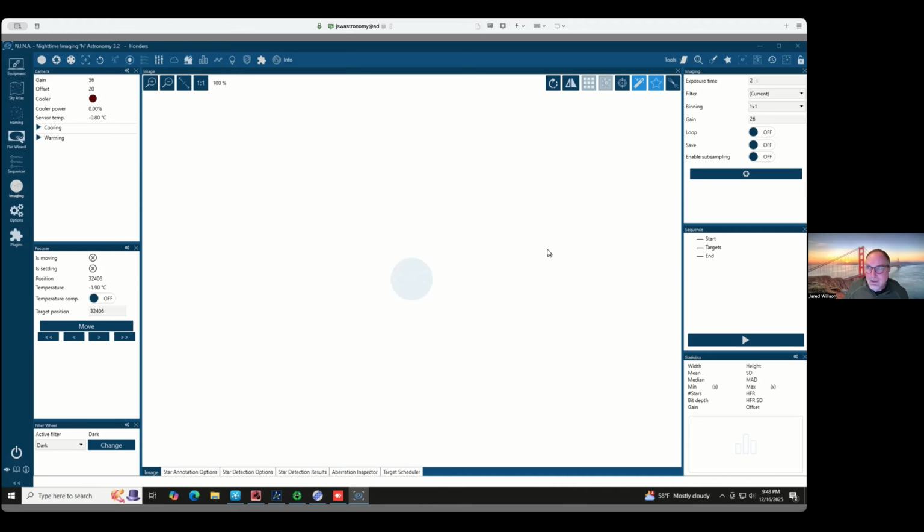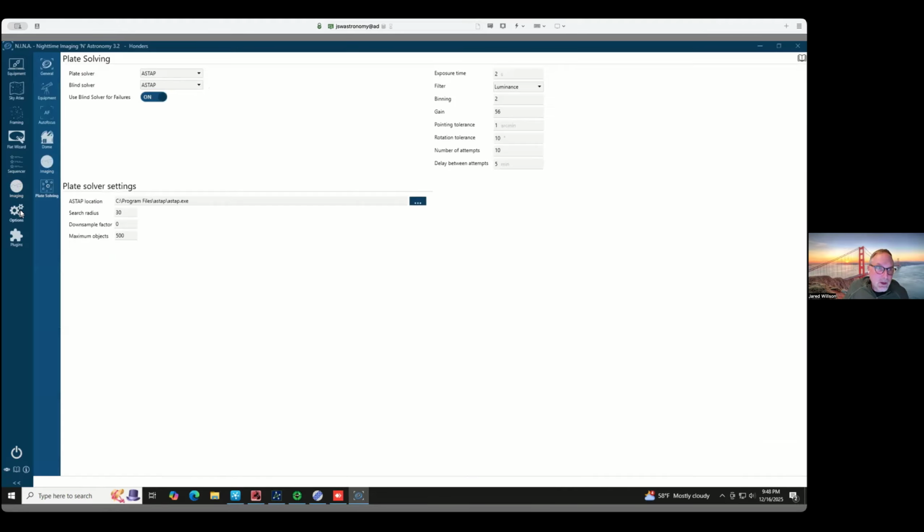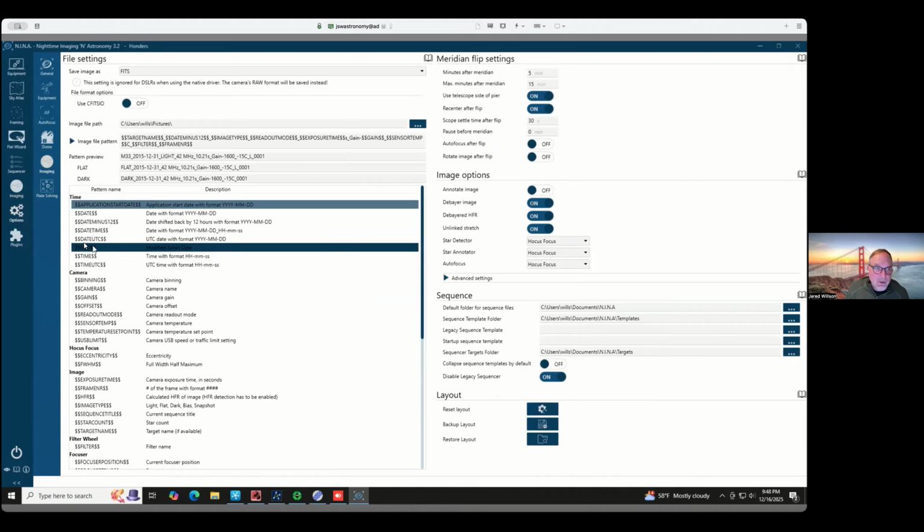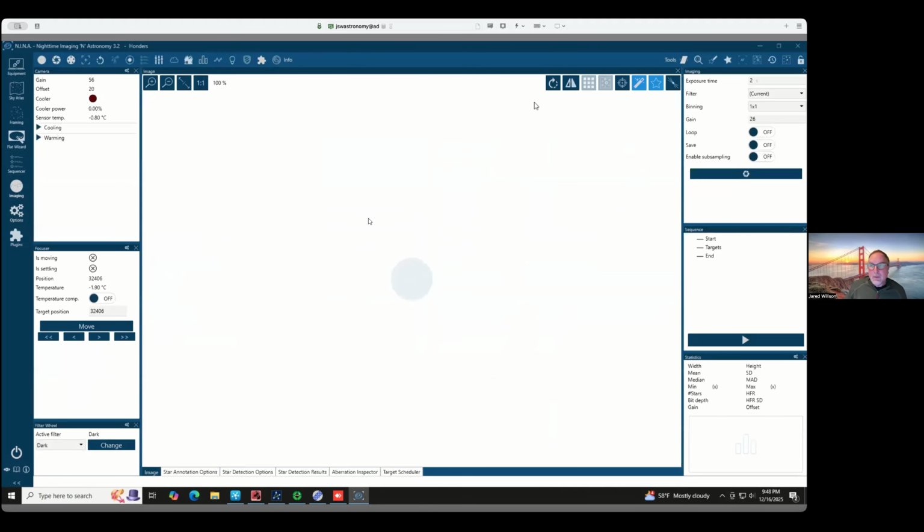But you may find yourself resorting to that thing I showed you earlier: back under options, under imaging, reset the layout if you screwed up and you can't find stuff. But this is essentially the layout I like. It gives me a lot more room for the image so I can see what the heck is going on. And I'm only seeing the tools that I actually care about while I'm imaging.